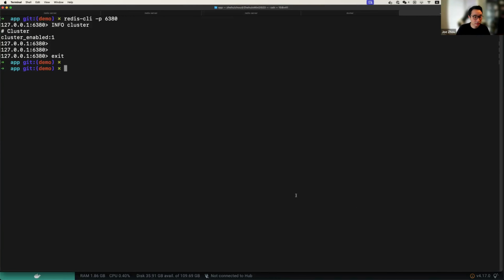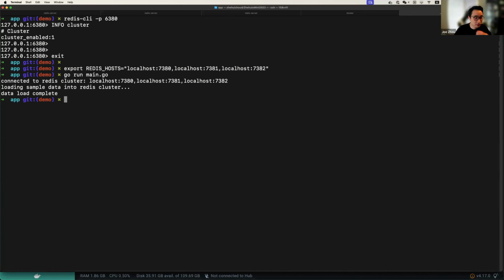So next up, I have a script that loads some data into the Redis cluster. I'm gonna use an environment variable, and then run the script so that it loads some data into the Redis cluster. It's gonna be spread across the 3 Redis instances, right? Let's try that. Cool. So we have data in these 3 instances. Let's double check if we have everything correct.